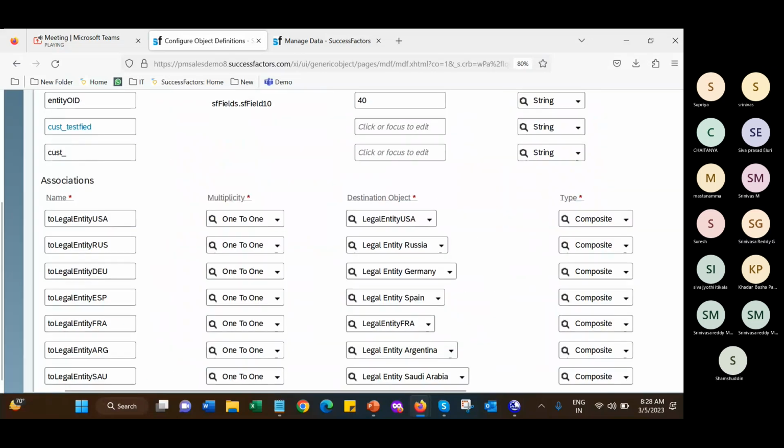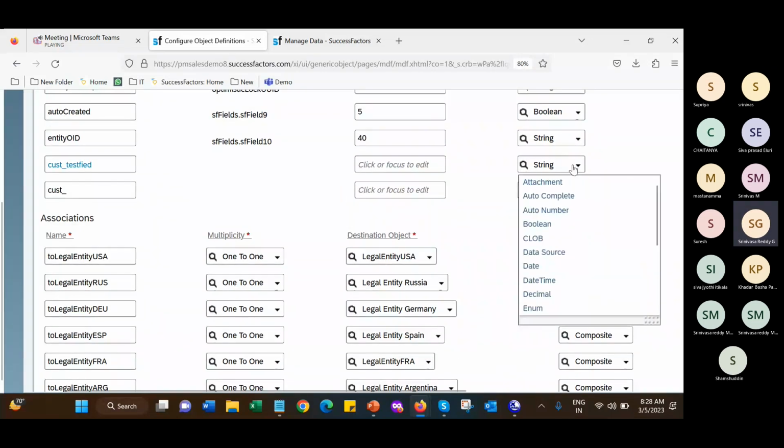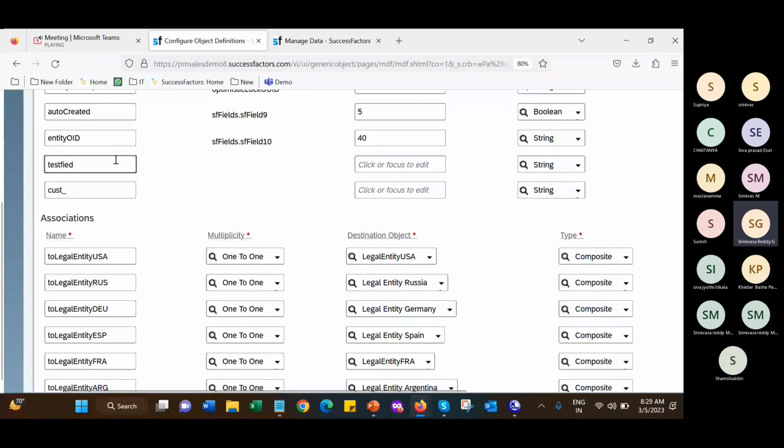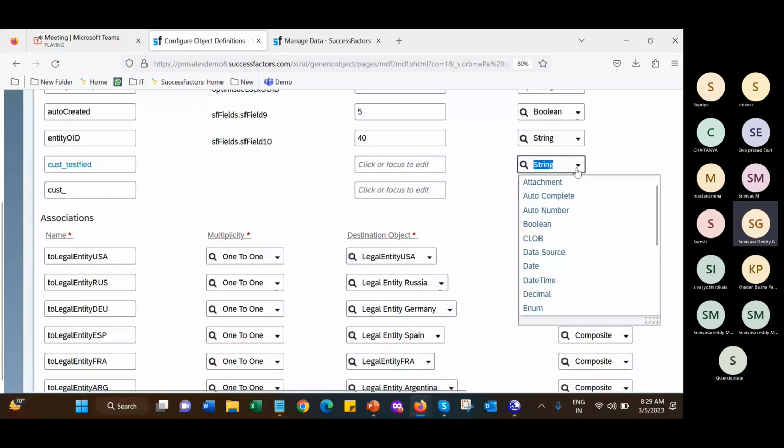And here are the different types of data types. How this field should act, like text and number, or automatic number generation, auto complete, or auto number.